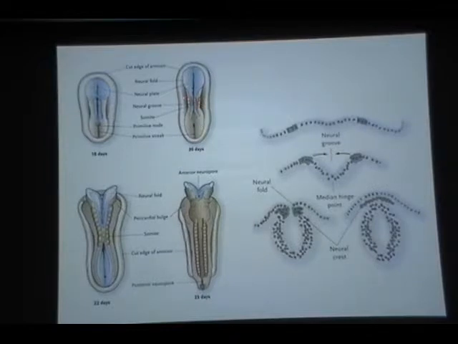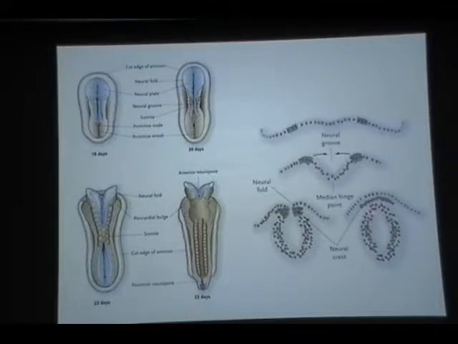So we're sitting here just around about 3 weeks. You can see the neural tube begin to fold up, started to fuse. It fuses about mid-embryo level initially. Then it starts to zip up cranially and caudally to form a complete tube. So I'm trying to orient myself right now. The neural crest is above the mesoderm?